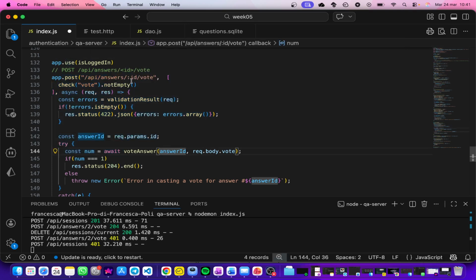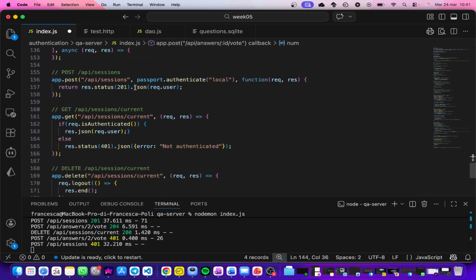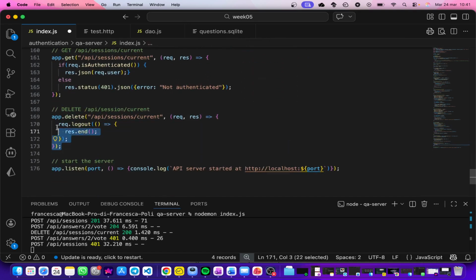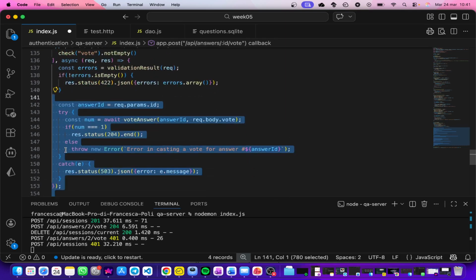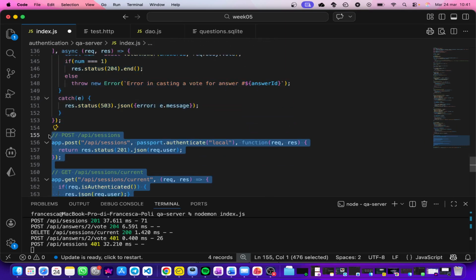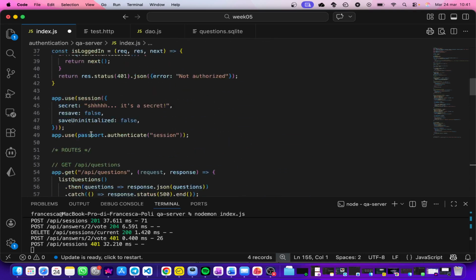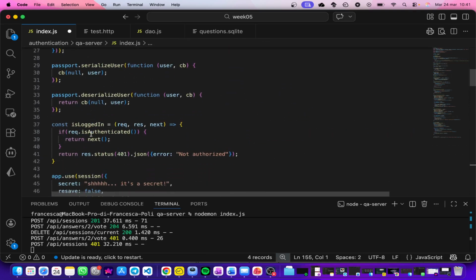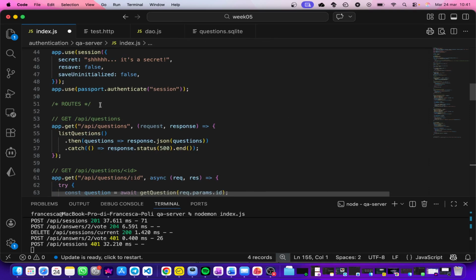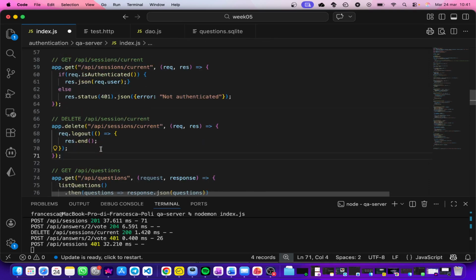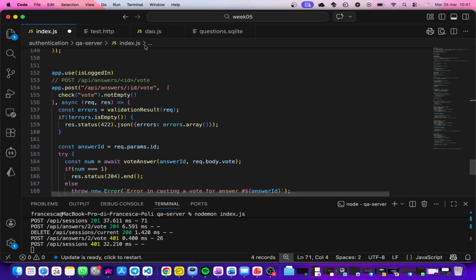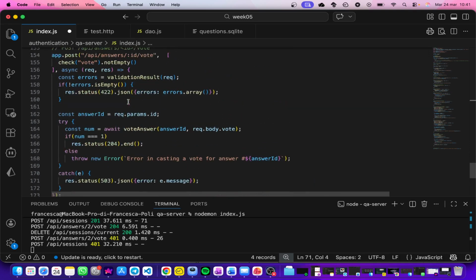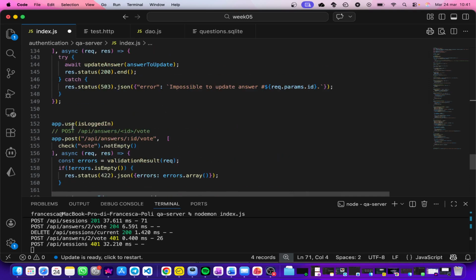If we do like this, we will not be able to log in anymore because we have the login code at the end. But if we move the login code here in the beginning, okay, we are telling that this must be compliant to isLoggedIn.